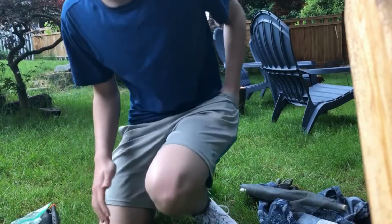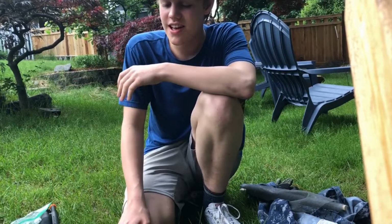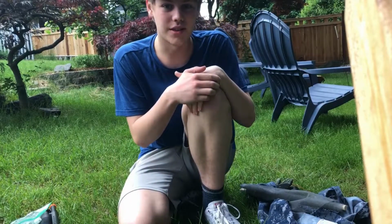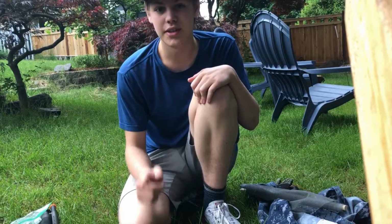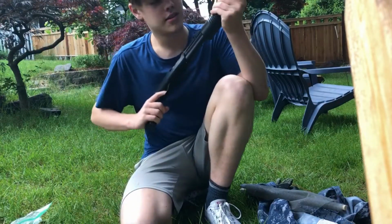So I use a lot of shields in my airsoft games, probably more than the average person. And I have so many different types that I've tried. I've never really found one that's good. And today, I think I found the perfect shield that'll also work with my Iron Man suit. Let's give it a try.